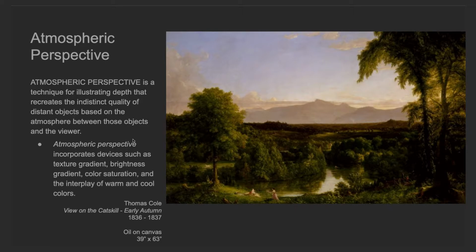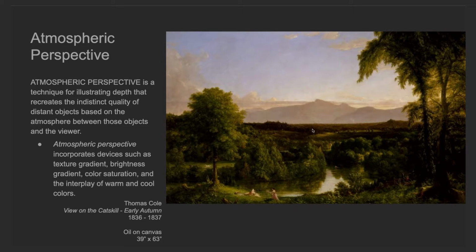Closest to us it's brighter, and it's more dull farther away in the landscape. We have higher contrast closer to us, so the lights are lighter and the darks are darker in relationship to each element. When we go back into the landscape, what would be the lights and darks blend together to create browns and grays.